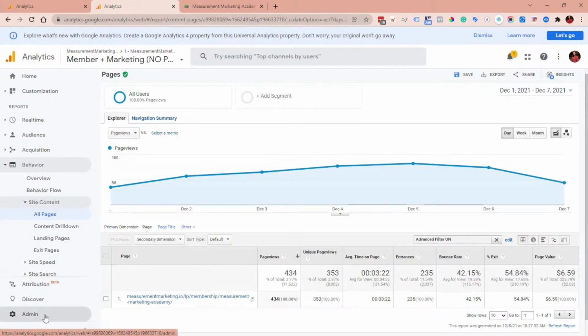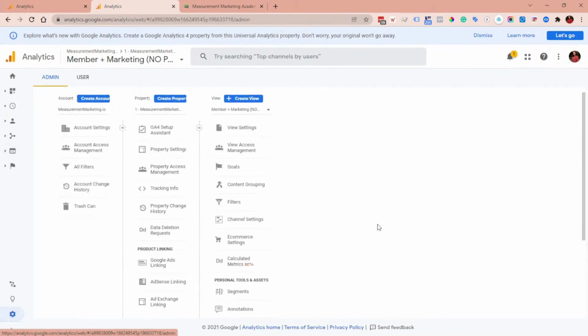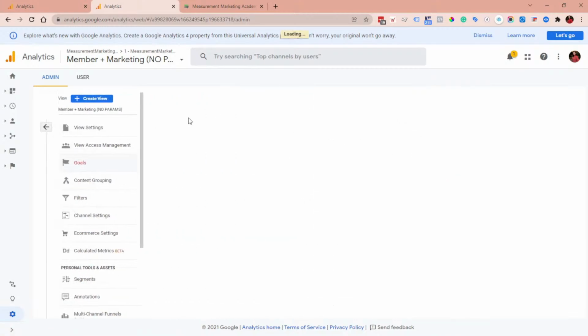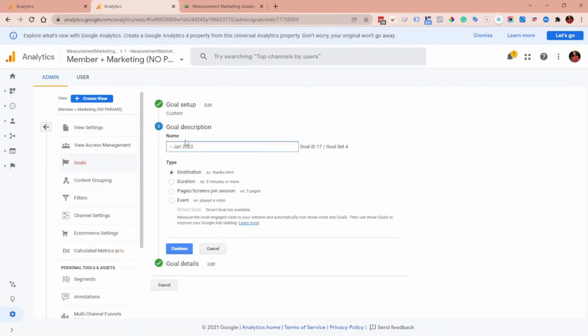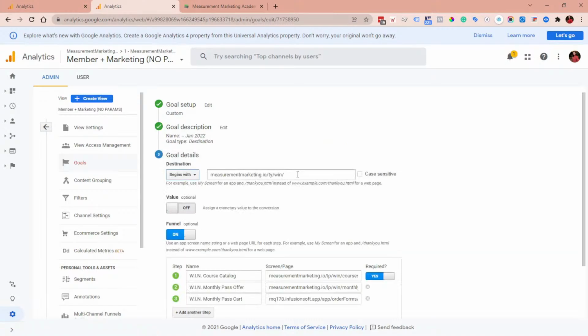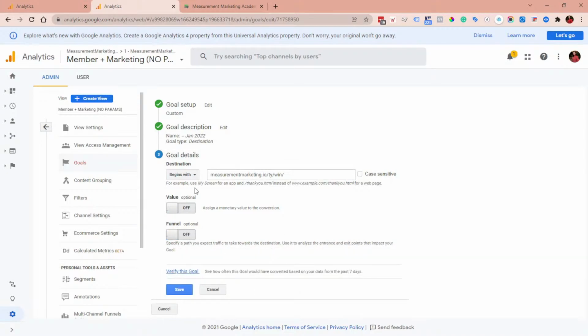So let's go over to our admin and let's see if we can create a goal in this one. This is actually one of our production views. Here's one that I can use. This is how we designate, like, hey, you can start using this one on this particular date. But we're just using this for a demo, so we can do that. I'm going to get rid of this stuff, and we're not going to do a funnel at all. And so it's already set to begins with, and we're going to go ahead and do this.